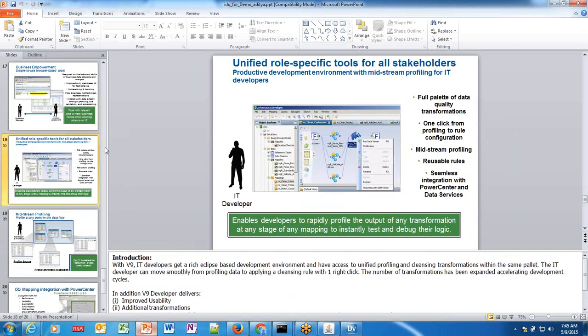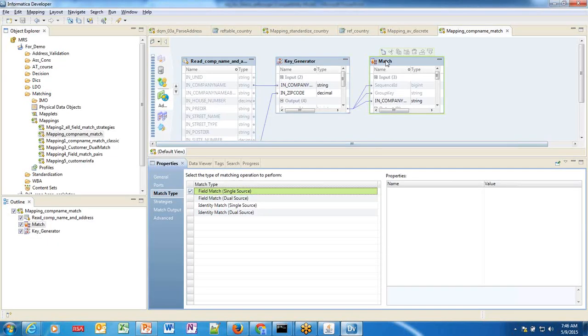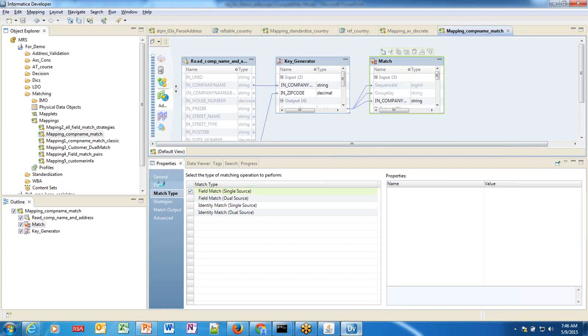One more doubt actually. Match transformation, sorry to go to previous. If you have like 1,000 duplicates, we have a cluster ID which will be 1 for the 1,000 ones. Using match transformation, can we determine the total count of duplicates for one cluster ID? Yeah, sure. We have one column called cluster size.